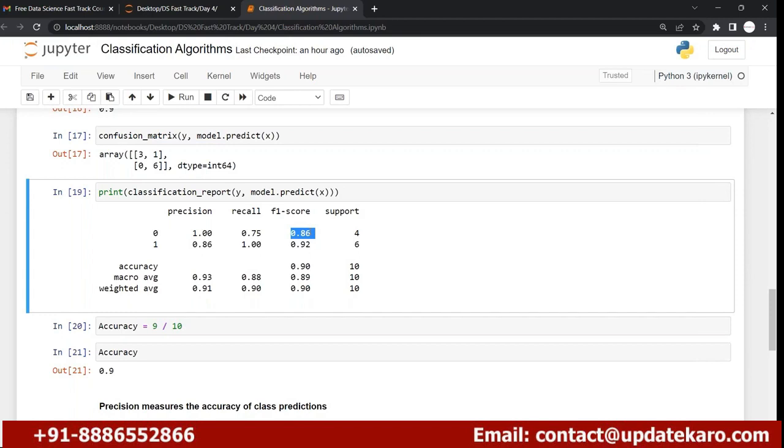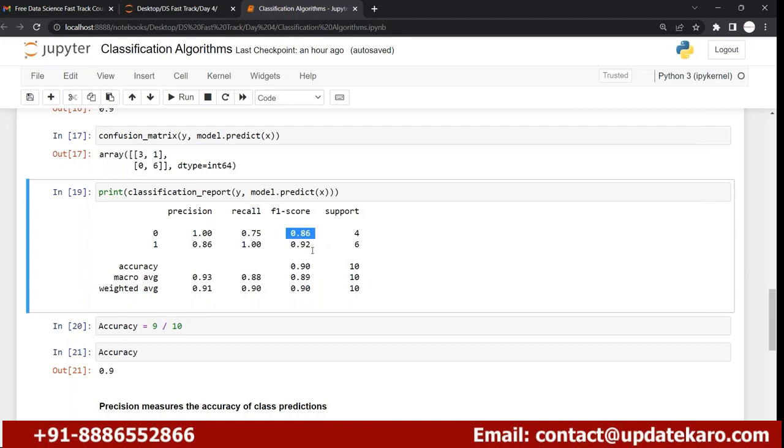If it tends to 0, then your model is not strong. In both cases, for class 0 and class 1, the values are quite good. 0.86 is not a bad value, it's a very good value, greater than 0.85, right? Sometimes people struggle to get more than 0.8 accuracy. I'm not talking about accuracy, I'm talking about the F1 score. If you got an F1 score greater than 0.85, believe me, your model is good.